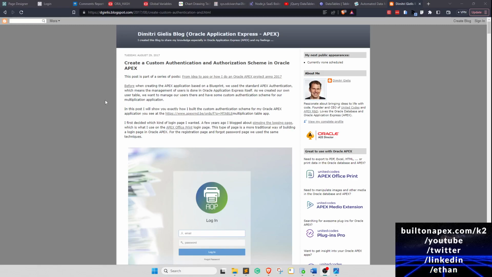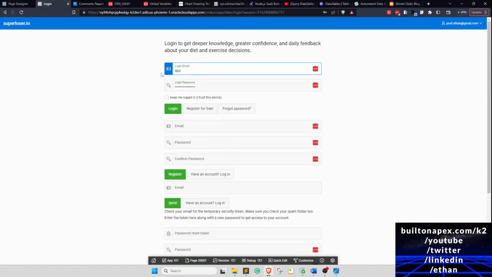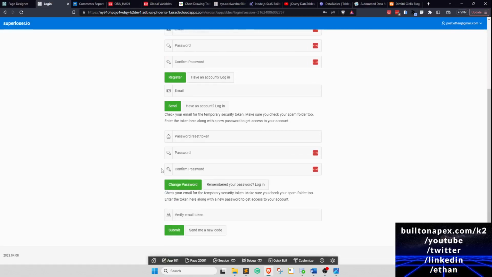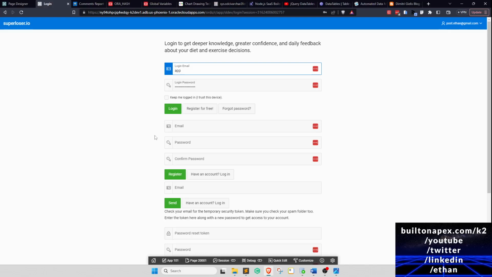And I do need to go back and revisit that. But it was initially a copy of basically what Dimitri built here. So I want to give him credit for all the initial work and thinking this through. And what we have is all of the things that you need for logging on and managing passwords and all that on a single page.